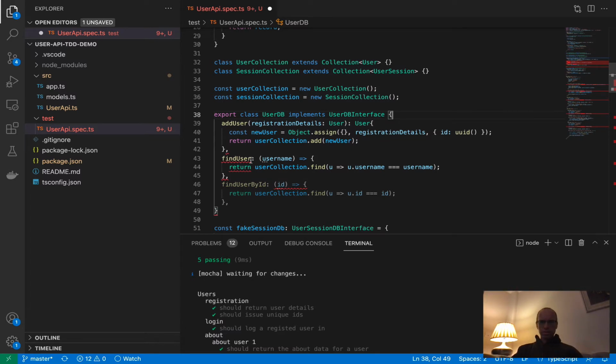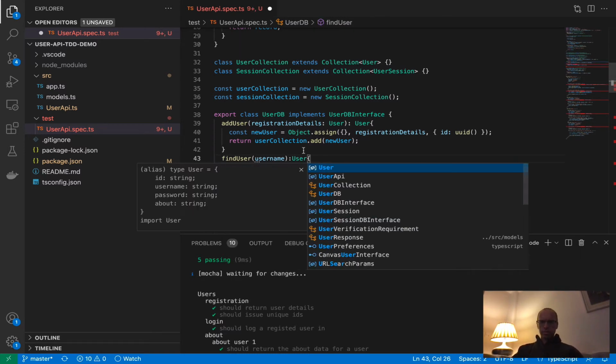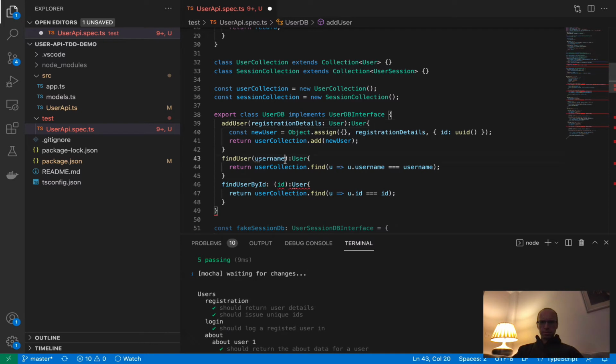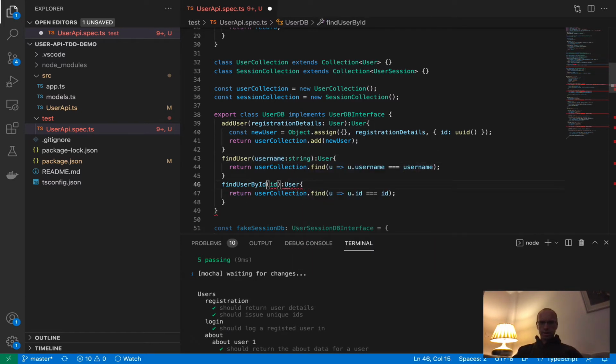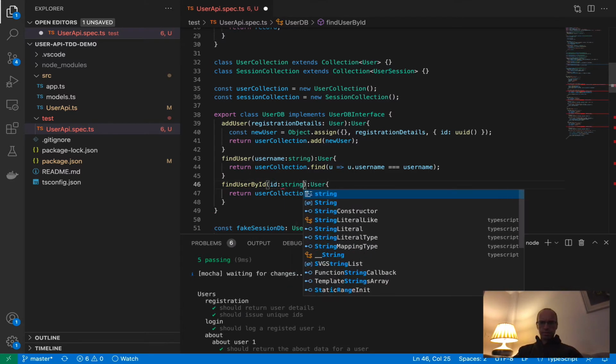Do that, find user, get rid of those, get rid of that, get rid of that. That's going to be returning user, that's going to be returning user, that's going to be a string, and that is going to be a string.